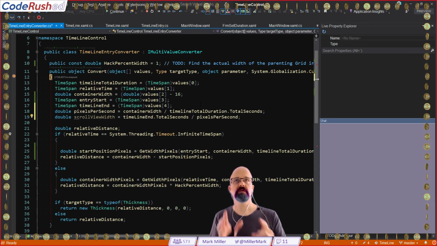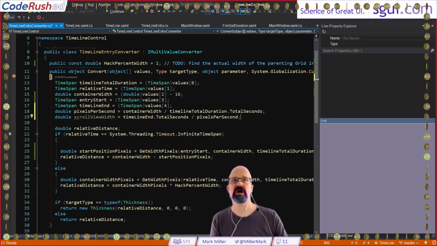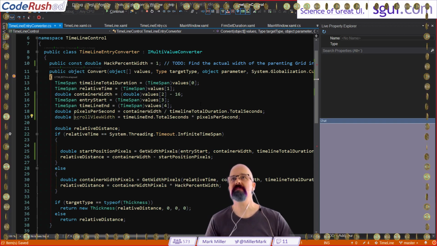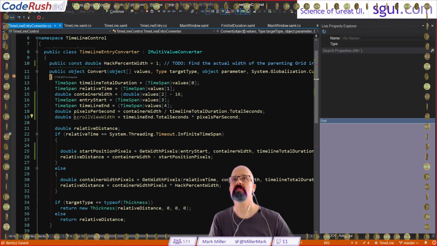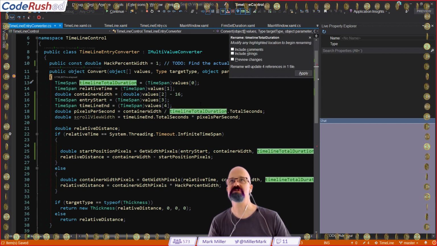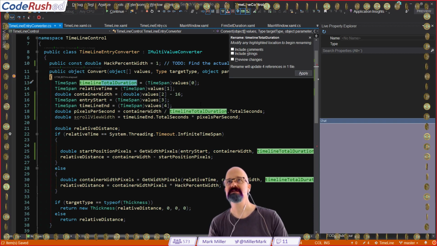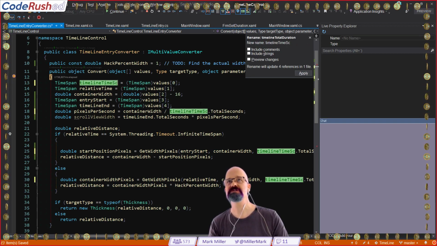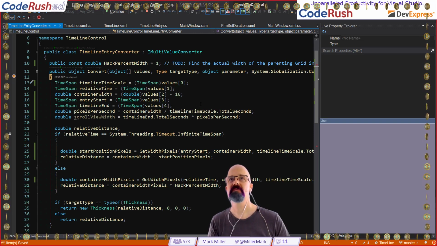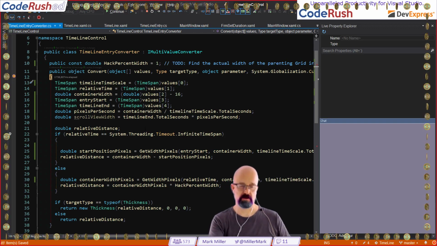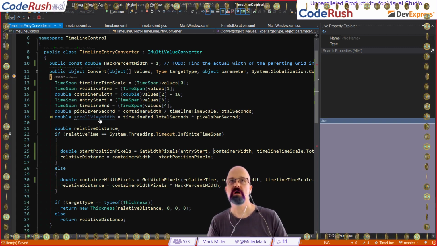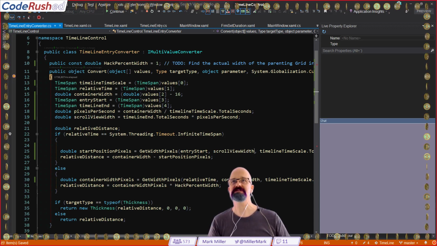Is that going to be right? Your timeline total duration on line 18, is that going to be a fixed factor, or is that going to adjust? Yeah, it's poorly named. This should be called the timeline time scale. This is the thing that we're going to set at the very beginning, like 5 seconds. And that's not going to alter just because more things add to the end of the timeline. So the width is fixed, and therefore your pixels per second will be a constant. Good. Now I want to set the scroll view width.